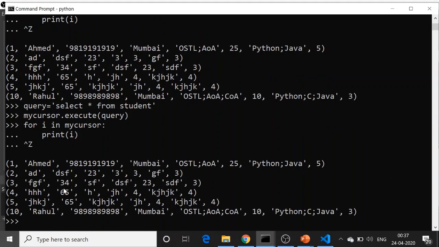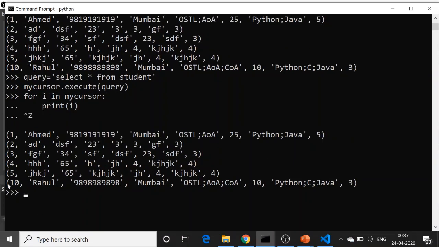And if I want to see only one object, for example where the roll number is say 10, I just need to change my query, and here I will put a clause where my field roll number equals 10.